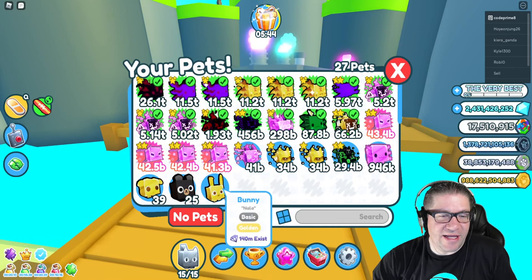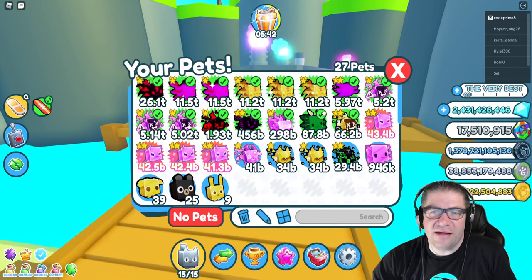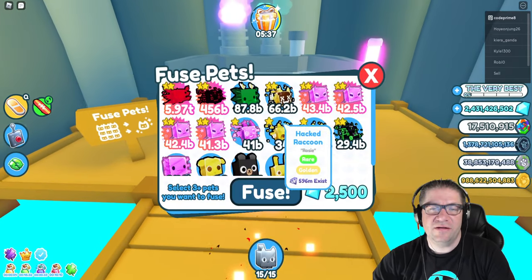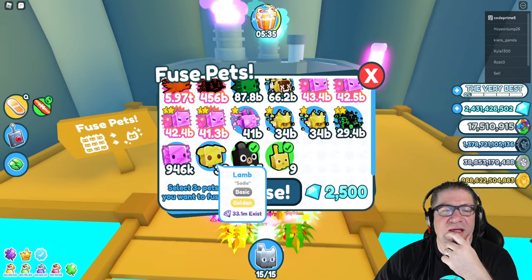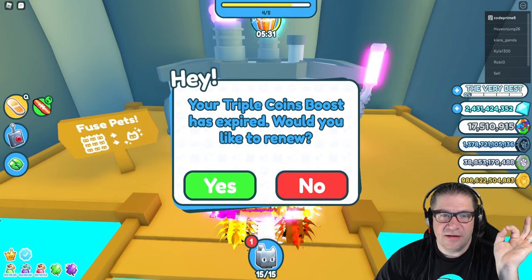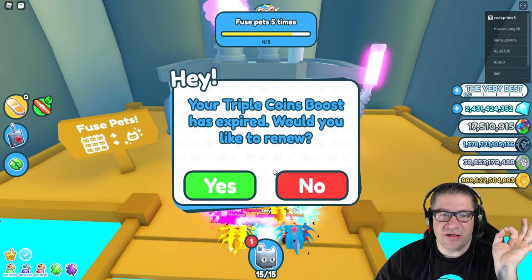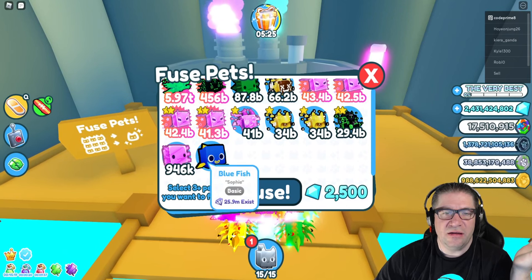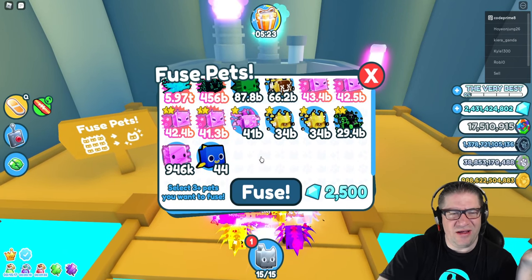We can get rid of the black bear and the bunny. Okay, so let's do these basic pets real quick. Go in here, and let's fuse those three. Fuse. Are you sure? Yes. Your triple 20 boost has expired. Would you like to renew it? No. What did I get? Blue fish? Is that what I got? I got a blue fish?